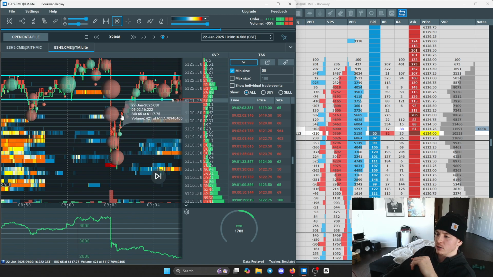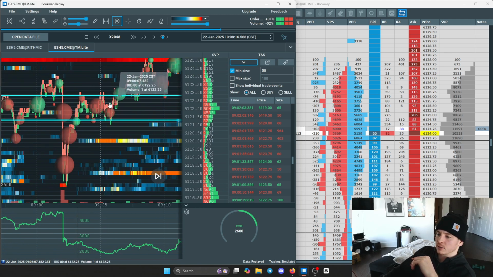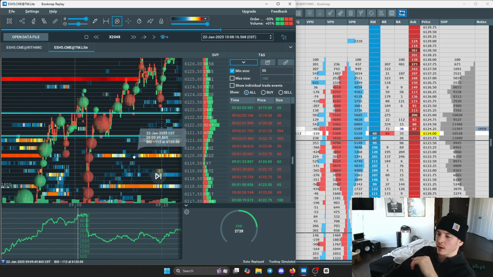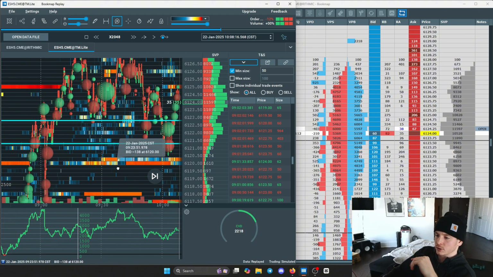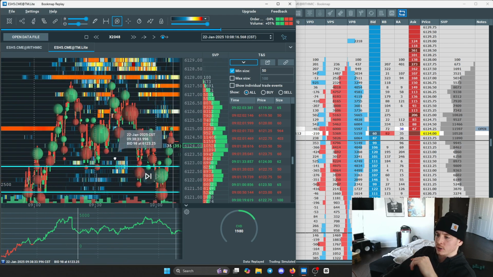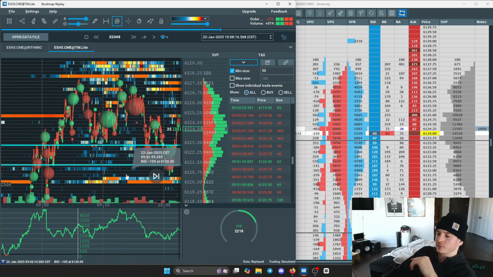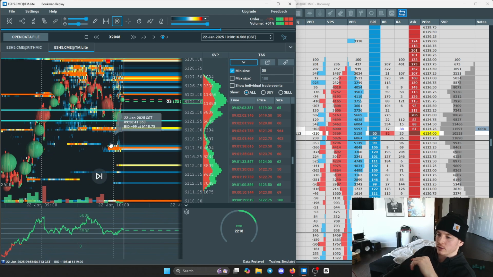We immediately go right back to that area, and then basically consolidate in here for a minute or two, and then bounce right off of it. And I believe we bounce off of it throughout the session a few times. So one time right here ish, and then 2 times right here before we have to come back into it and make the final leg up.